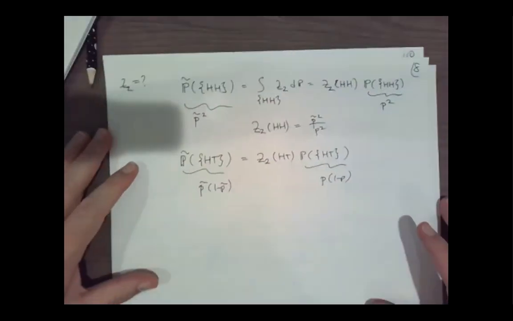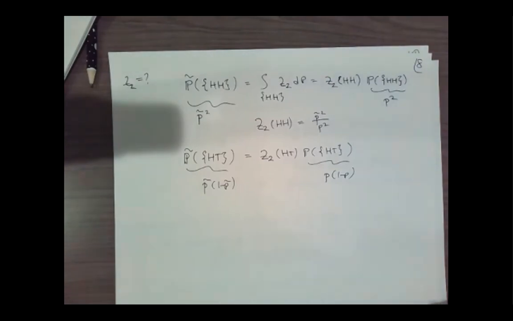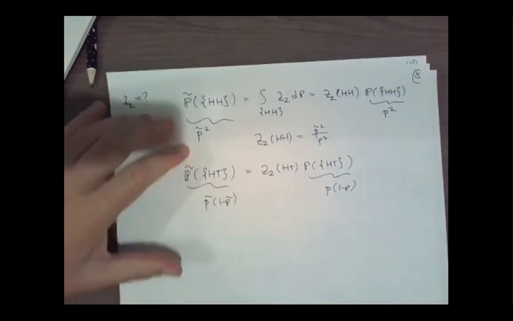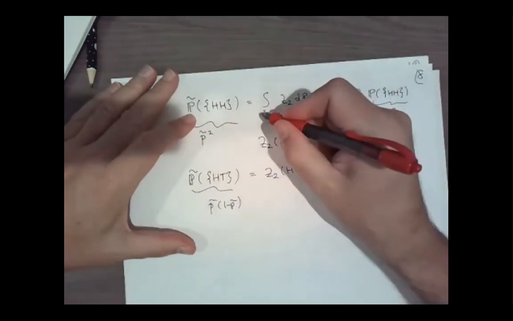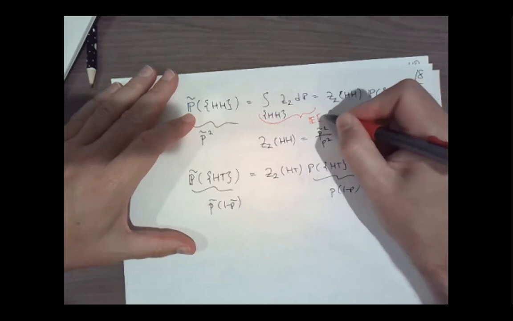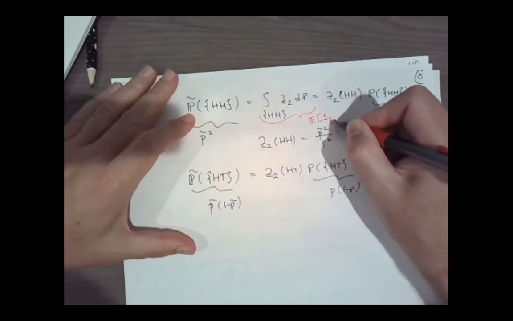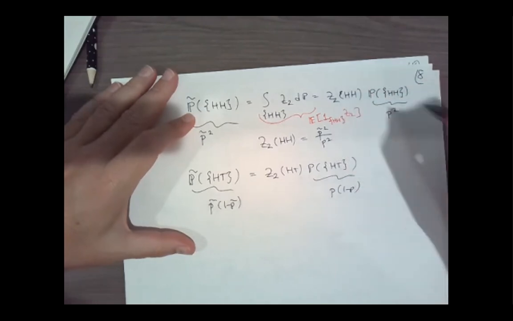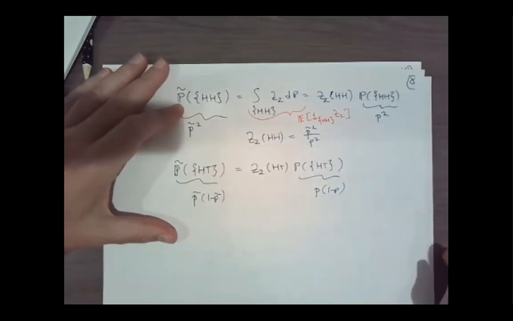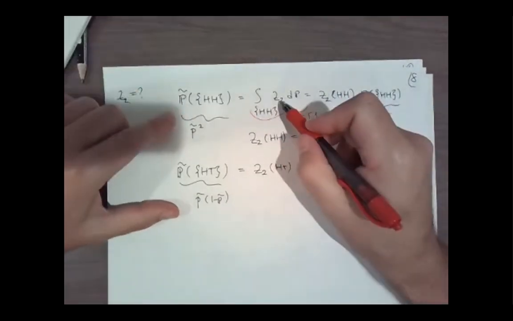Yep. Let me bring it up. I was wondering, because I thought that you had the integral when you have an expectation. So I was confused to see the P tilde turn into the integral. This one here is the expectation of the indicator for the set H of Z2. But why is it equal to the tilde probability? Because that's just the definition of it.